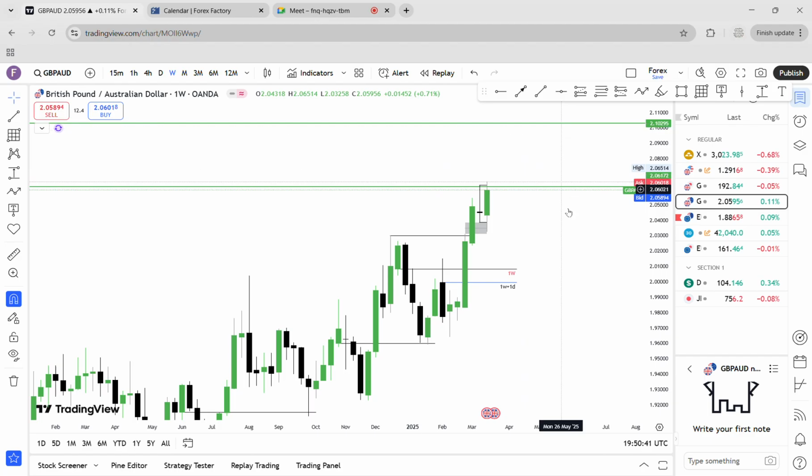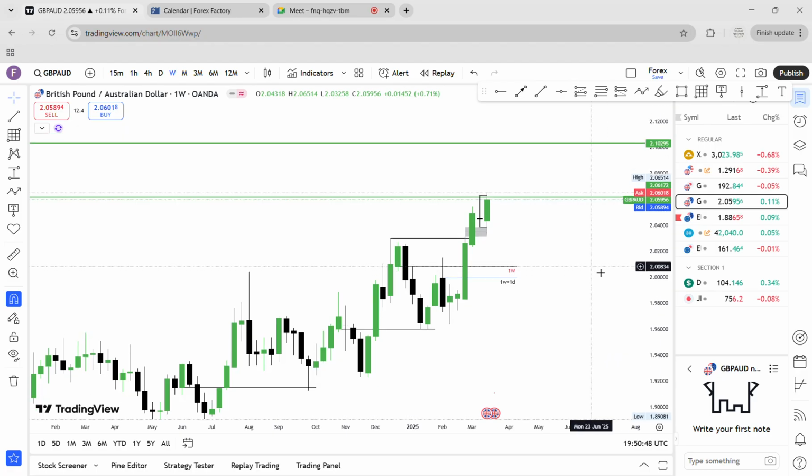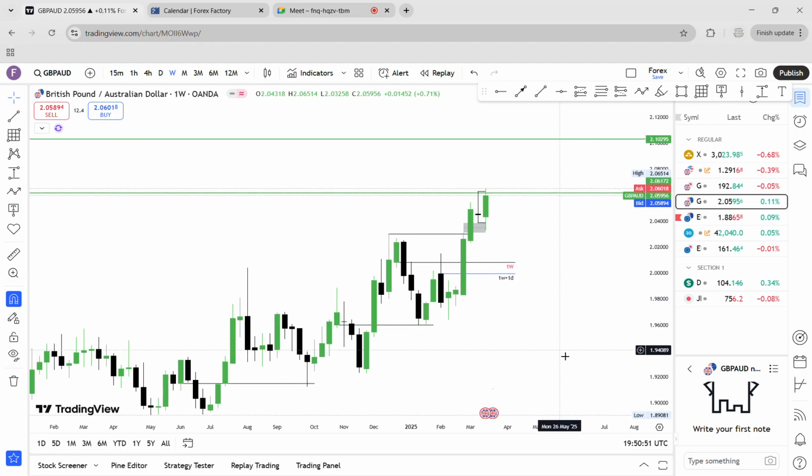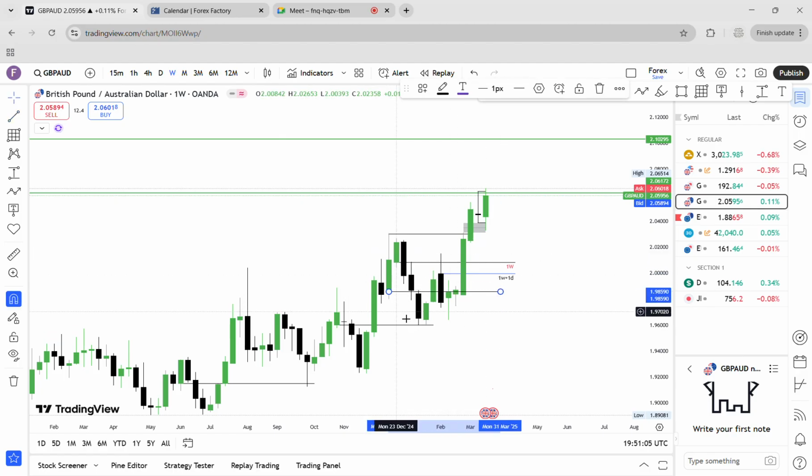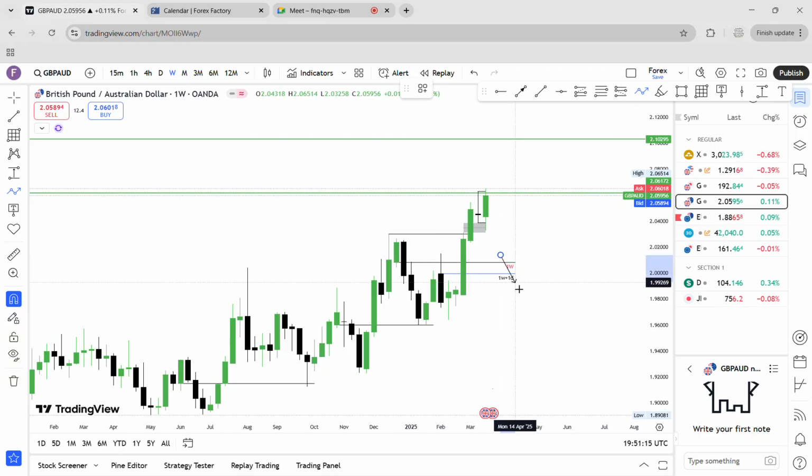So is this one a breaker, rejection block or something? Breaker and mitigation. Breaker block. Exactly. So which one is the breaker block? It could be a violated order block, another block that was violated. These two candlesticks are other blocks as well, these two green ones. That is why I'm telling you that it could be this low, it could be this one. But for me, once price crosses this line, I know what I'm looking for.